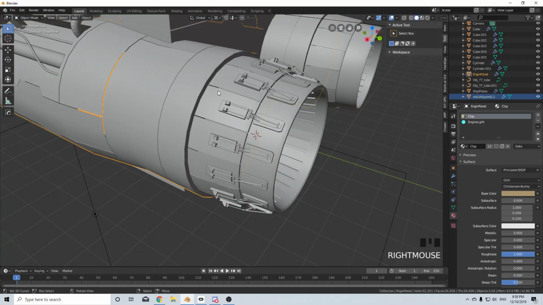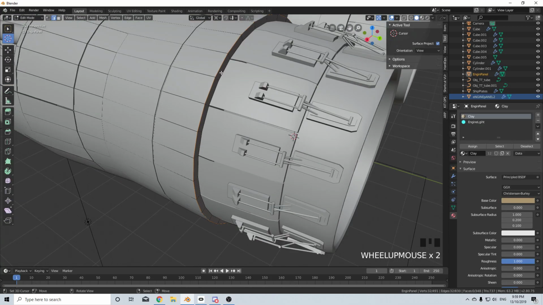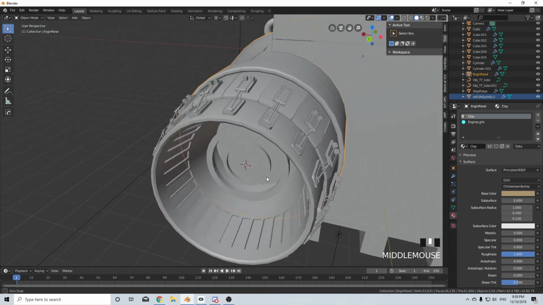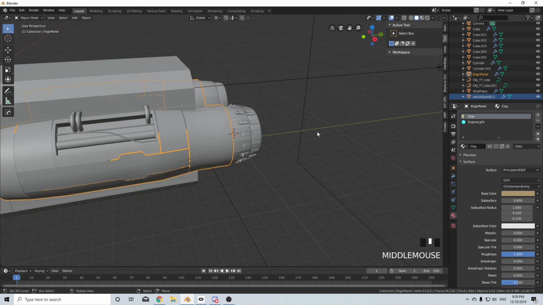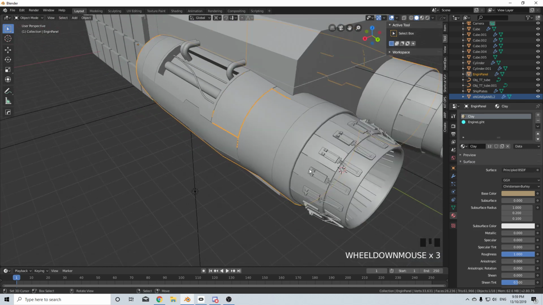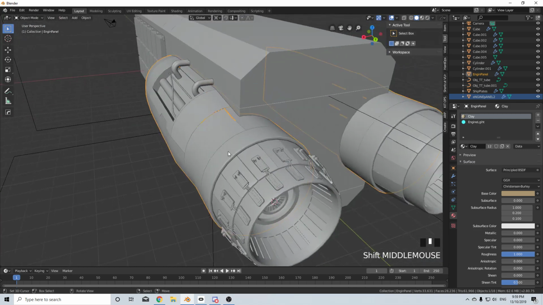Okay, I'm fairly chuffed about that. Whoops. Select these two. I think I might do a bevel, and then let's just round that around. Yes. Not too shabby.